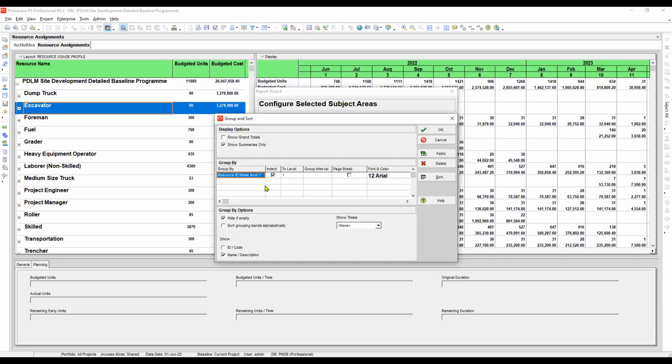We have to organize it by resource ID and name. How about if we remove this one? Resource ID and name, show summarize only.